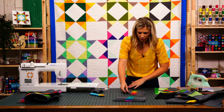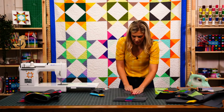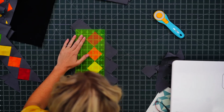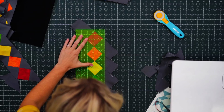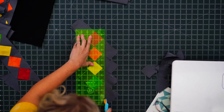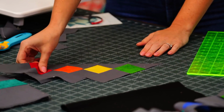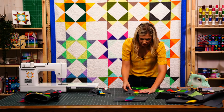That's awesome. Okay, so again, we put our points on the straight line of our mat just for reference. And our first cut, we're going to measure over 1 3/4 inches. Checking to make sure we've got plenty on each of our points. And we're just going to trim that off. There we go. And you can see your ruler fits on that whole piece, which makes it very easy. You don't have to fight with it too much.